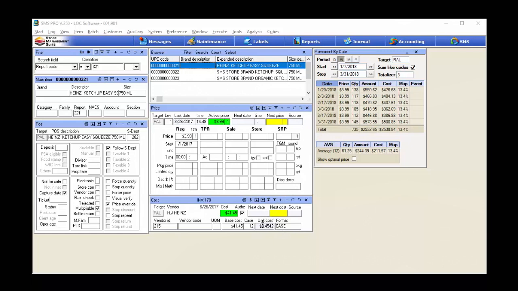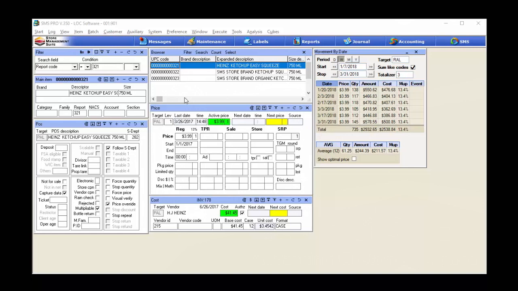Now, let's take a look at my cost down here. It's $3.45 and some change when you add that in. Now, the difference between my price and my cost is about 54 cents or so in profit. Not too shabby, to say the least. So first things first, we're not dumb retailers, we're smart retailers. We have no interest in cannibalizing profit dollars, or in this case, pennies. With our national brand of ketchup, we were making 54 cents of profit per bottle sold. We don't want to lose that if we can avoid it.